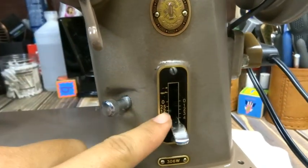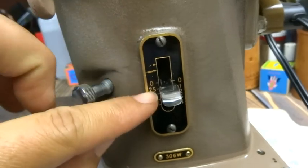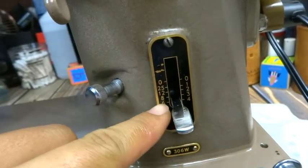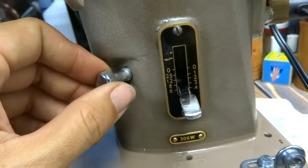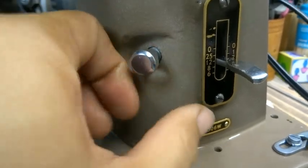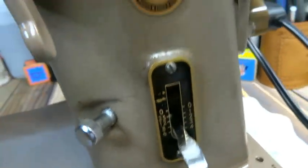You've got your stitch selector here. If you put it on zero, then that's neutral. If you slide it anywhere above a zero, this is your stitch selector going backwards. So here's your reverse, and here is a stitch selection going forward, and here is where you can lock in. So if you watch while I'm turning this, that lever will move because that's locking it to the lowest one. So now I won't be able to make it any lower. So it's a stitch selector locking thing. I don't know what you call it.